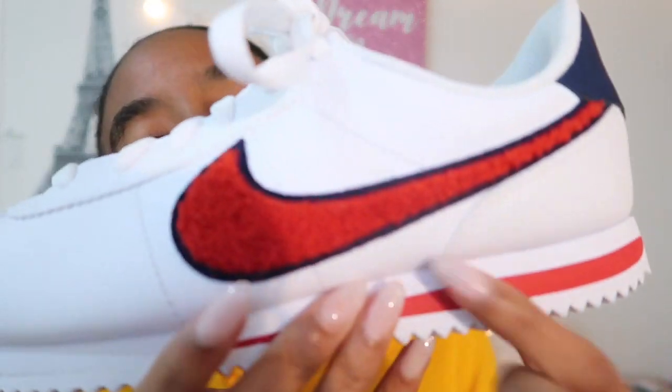I got these Jordan Retro 13s. My mom has been looking everywhere to buy me a pair but every time she's looked they're always sold out — but he bought them for me. I'm super excited to wear these to school and flex on everyone. Next, I got the yellow checkered Vans that I put on my Christmas wish list, and I'm so excited to wear these. I got some gray suede Uggs with bows on the back — super cute and really cozy. I haven't had Uggs since second grade. I also got Nike Cortez — specifically the ones with the carpet material on the swoosh. They're gangster shoes, so I guess I'm a gangster.